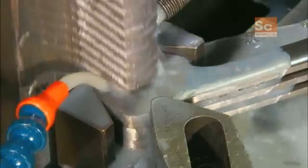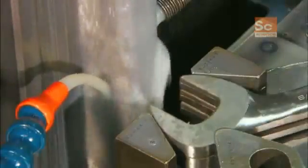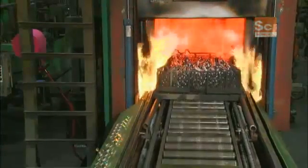Open-end wrenches also go through a broaching operation. In this case, the broach tool shapes the open end into the desired size. The wrenches now undergo a 3-stage heat tempering procedure to harden and strengthen the metal.